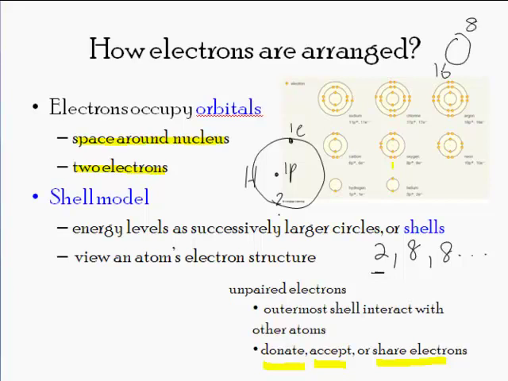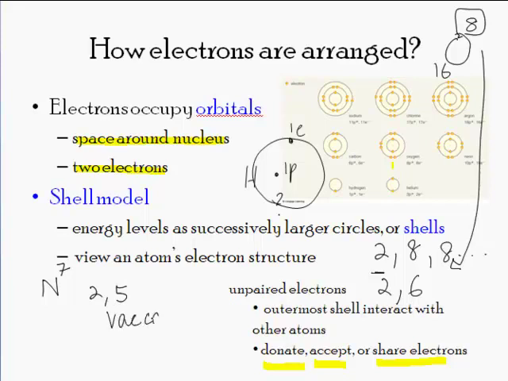Let's look at nitrogen, for example. Nitrogen has 7 electrons on the top. So that means that it can have 2 electrons on the first shell and 5 electrons in the second shell. So the vacancy for nitrogen is 3. However, the vacancy for oxygen is only 2. It can hold 2 more electrons. So when there are vacant spaces present in the shells, the atoms can either accept or share electrons. Usually, if you have more than 4 electrons in a shell, they will usually accept or share.